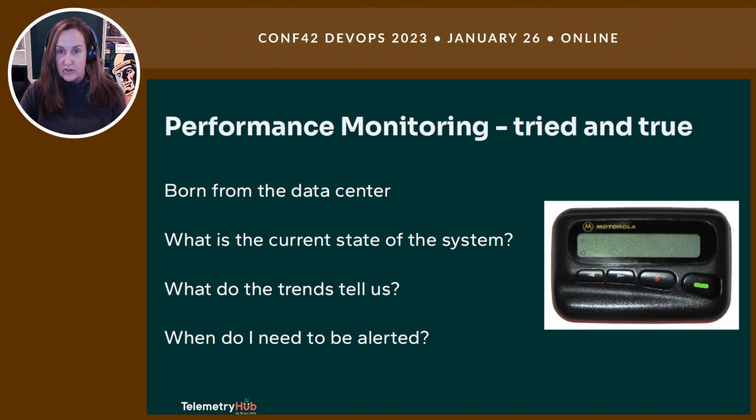When do I need to stop what I'm doing and pay attention to something that's happening within my infrastructure or applications? This pager is a picture of the exact same kind of pager that I carried back in the day. I would say that a lot of people who have been on call are familiar with this sort of thing. And the idea is that you want this to beep at you as little as possible.